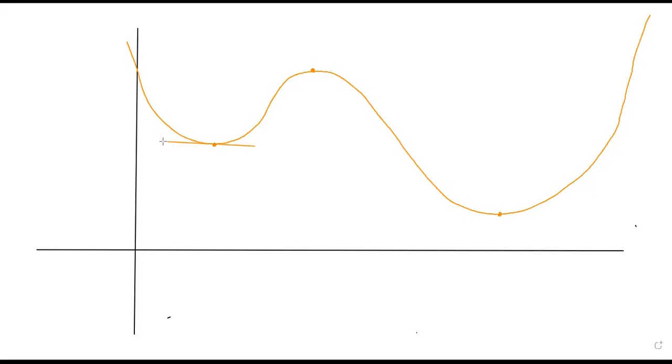Why are they the stationary points? I'll tell you. Now this is a curve, okay, a big curve with three stationary points, and I have told you that this curve has three stationary points. Now what exactly is a stationary point? A stationary point is either a maximum point or a minimum point. Right now, if I talk about this curve, this is the minimum point of the curve, right?